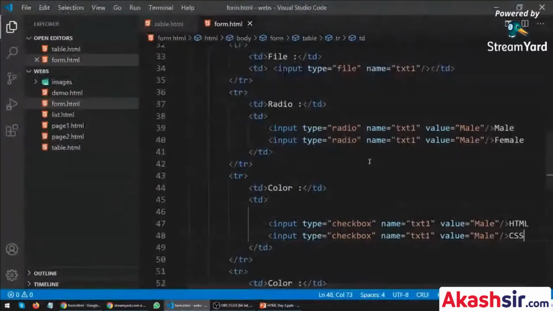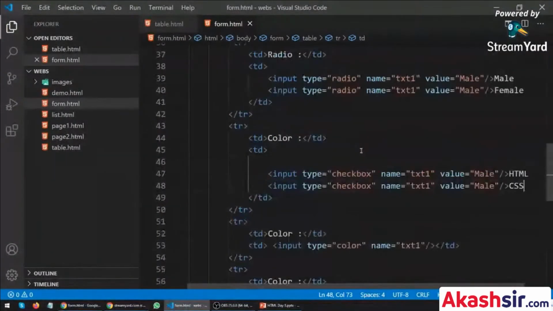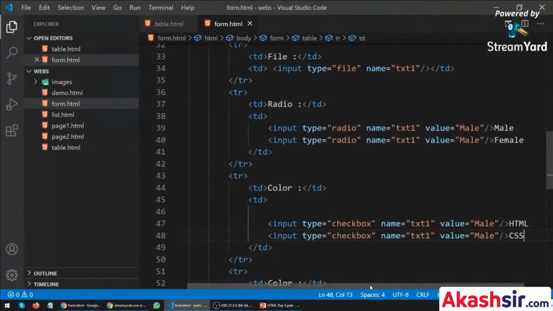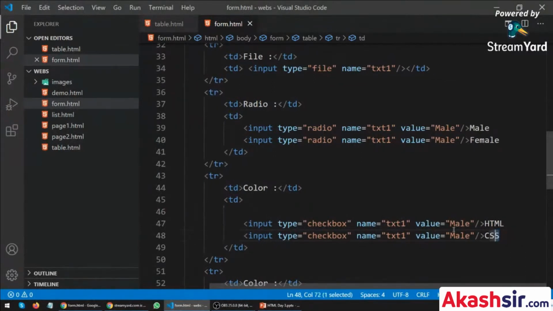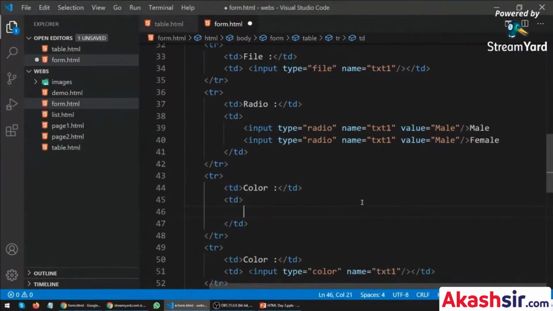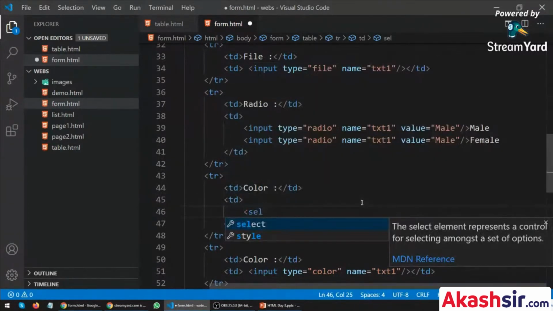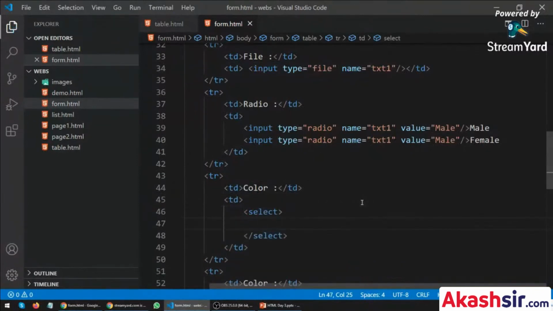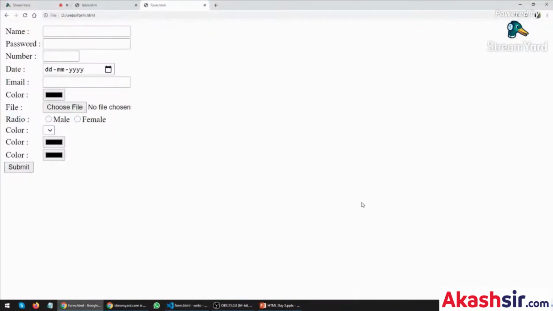Okay, so after the checkbox and radio, we have one more control, that is a drop down. Let's say to select some city or maybe some value, especially gender, right? First we have to specify a select tag, which will give you one option, like this.